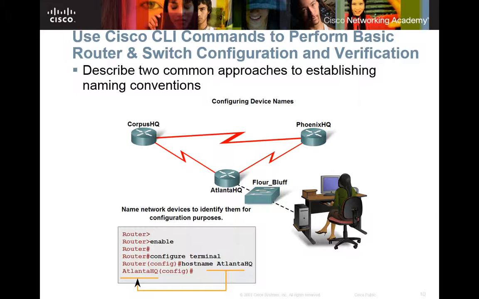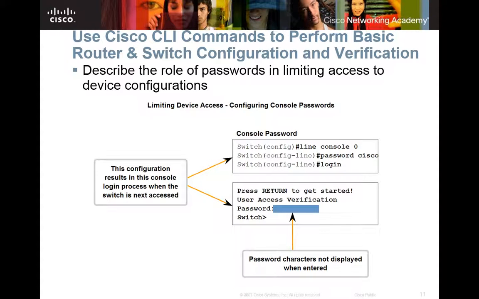It also helps identify maybe a location. For example, Atlanta headquarters, Atlanta HQ, and I put -R. Why do I put a -R? Because that identifies it as a router. I can have Atlanta HQ as a switch too. So if I put the -R after Atlanta HQ, then I know that's the router for Atlanta HQ, and for switches I can use S1, S2, S3, whatever. You want to make it very specific as to where that location is when you're naming a switch or a router. Okay?